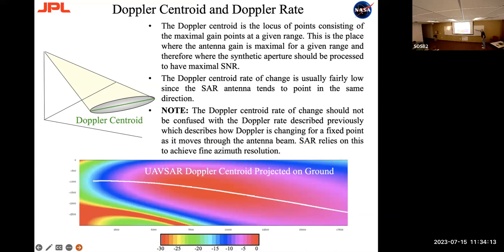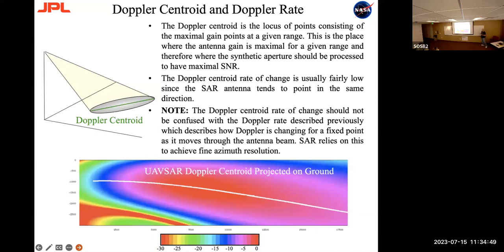Now, there are two things that often get confused, and people get very confused about them. What I just talked about is the change in Doppler because we're moving through a beam, and that's called the phase history. I'm moving along here, sending a series of pulses. I have a point on the ground, and the line of sight is changing as I'm flying along. Therefore, the Doppler is changing as I go through the beam. That means I get a different phase at each point as I move through, and that's called the phase history.